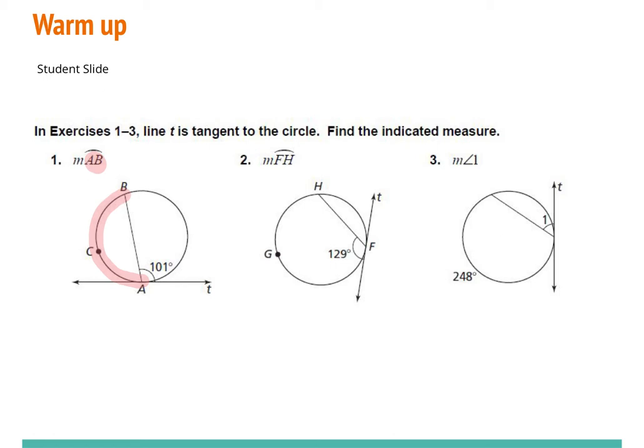Savannah? 158. Okay? So you should have gotten that this arc was 202 degrees. Savannah did get that. She multiplied the 101 by 2. So you do 101 times 2 to give you that arc. Then she did 360 minus the 202. Am I right, Savannah? Yeah. And that's how she got the 158 degrees. Okay? We good on that one?